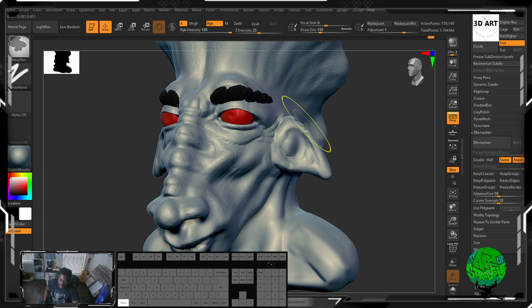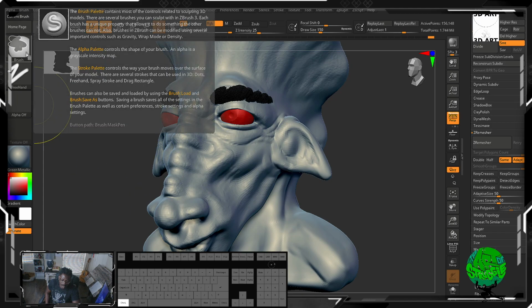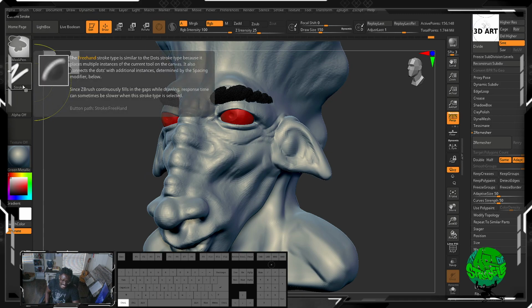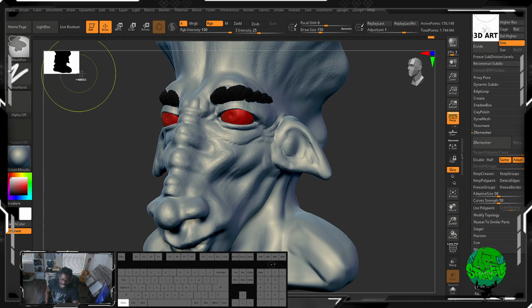There are several types of masks that I can use. Once I click this, if you look over to the left-hand corner of the screen, you can see the type of brush it is, which is the mask pen, and the type of brush stroke, which is the freehand stroke.